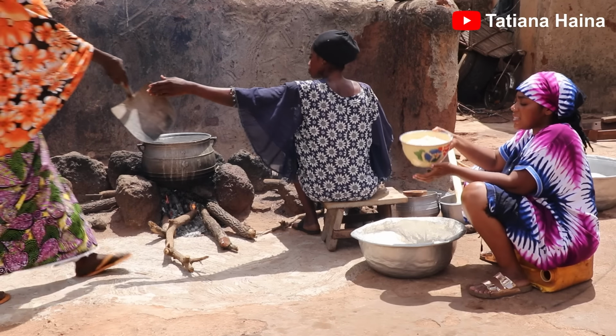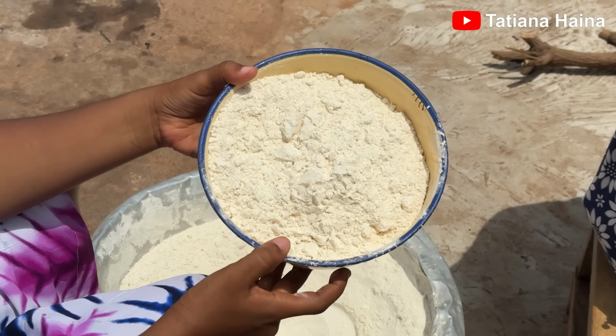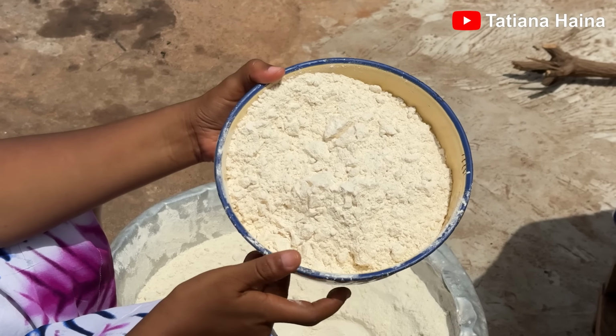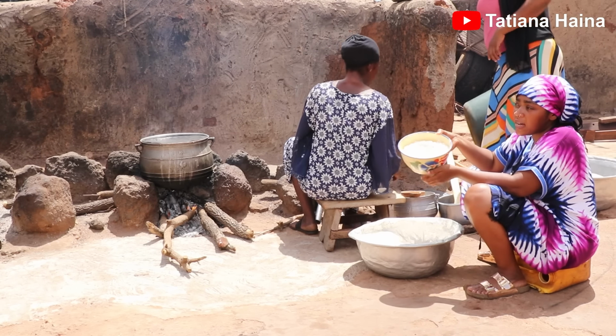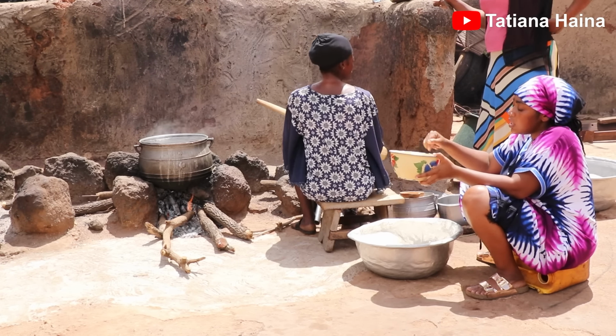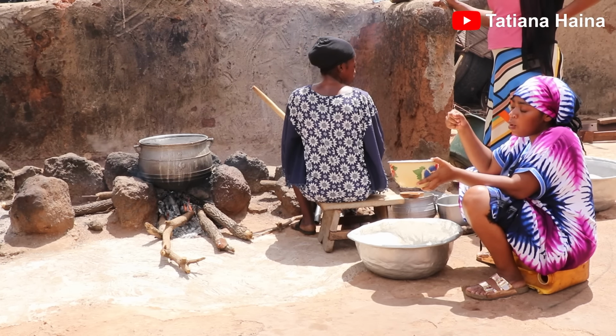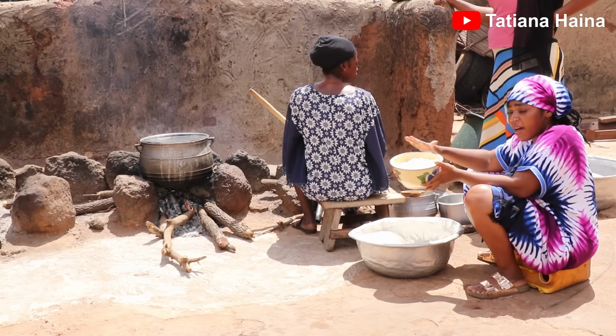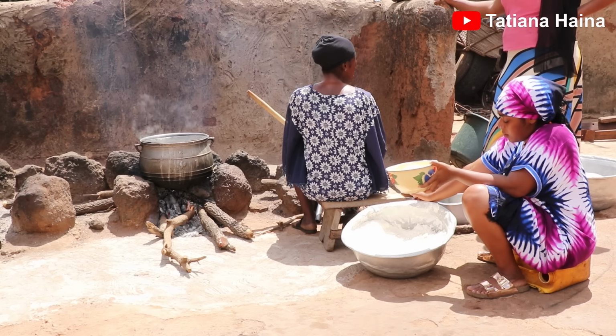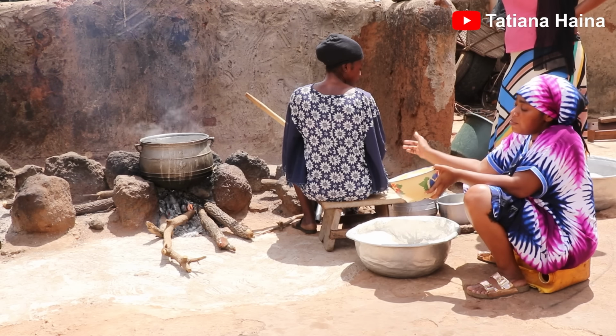So this is our cassava flour, okay? Our cassava, and then our corn flour. We can't cook the porridge, the tuo zaafi, without cassava, or else the food is going to get so hard. So when kneading it, we have to mix the cassava and then the kokonte together and put it in.